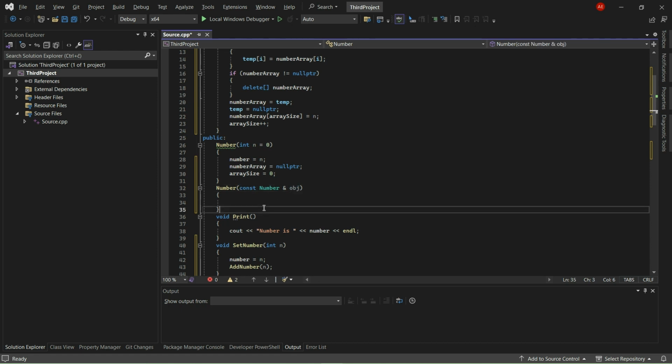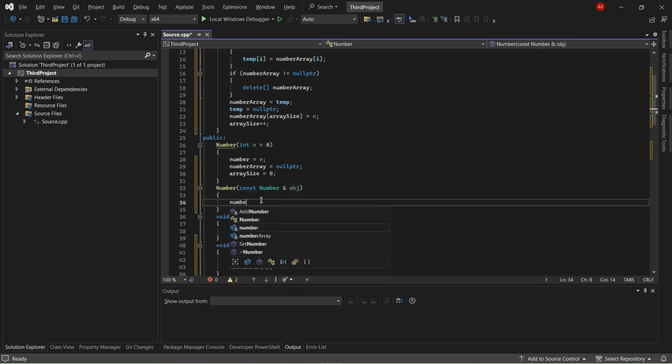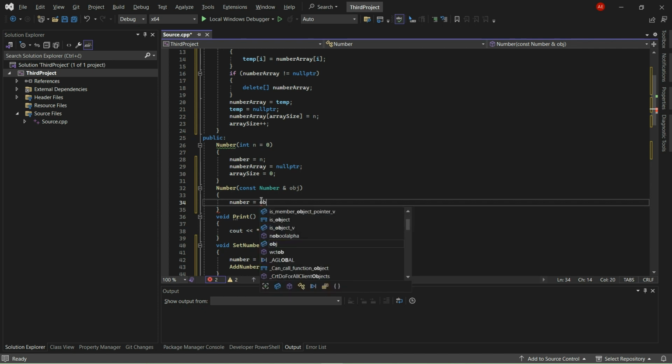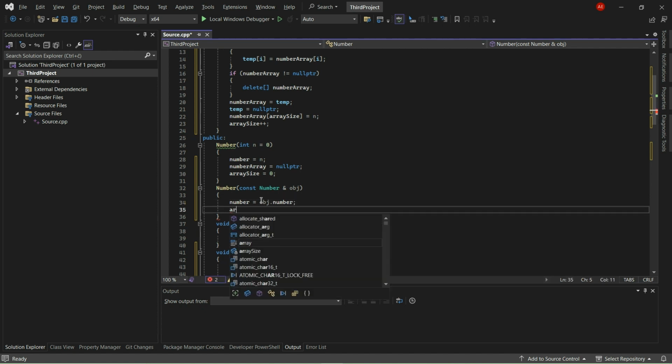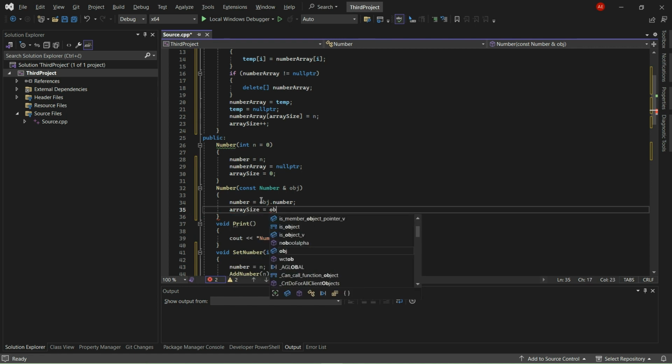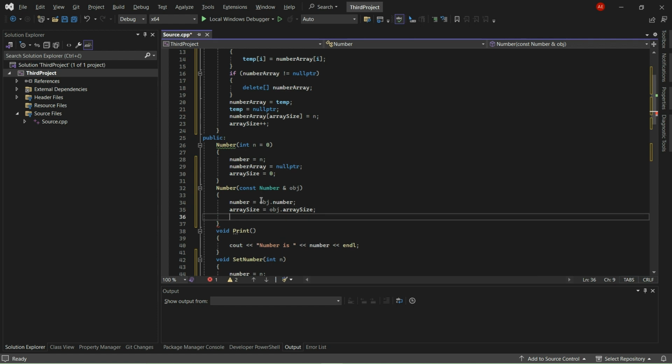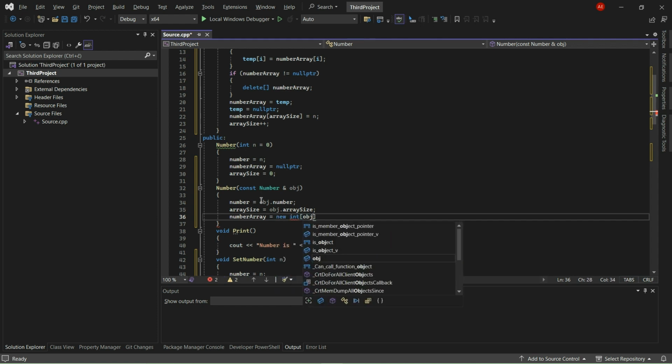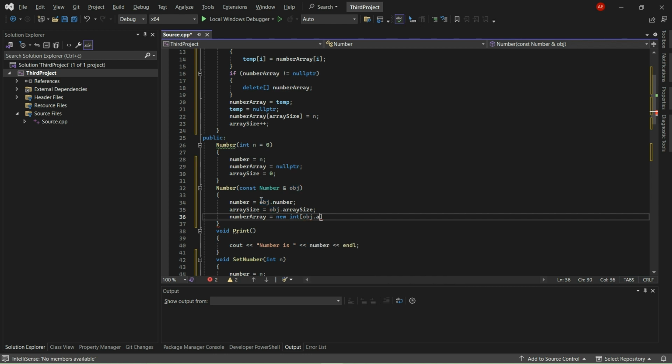And here number is equal to number of object, array size is equal to array size of object, and I need to allocate number array with size of object array size.